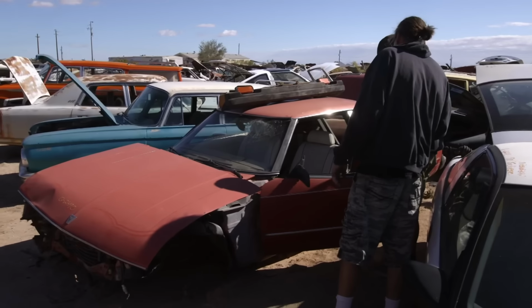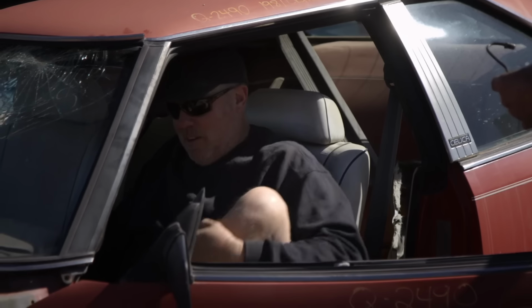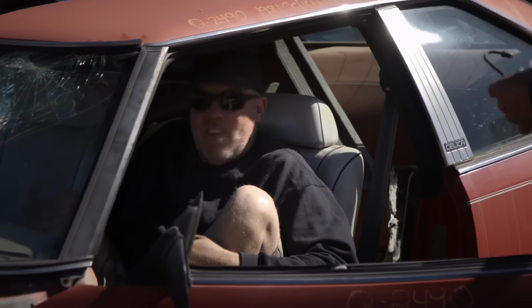That seems workable. Yeah. Who knew that the Celica had the ultimate seat design? Here, wait, let me see what it'll be like in the Samurai. Oh man, this thing's totally comfortable.